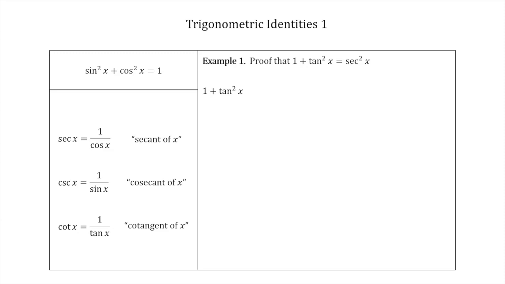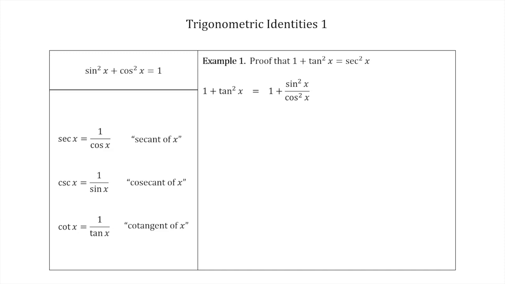Well, hopefully you know that the definition of tan is that it's sine over cos. So tan x equals sine x over cos x. If you don't know this, again, you should make sure you remember this, but that's what tan is defined to be. It's sine of x over cos of x. We don't often need to know this, but in this case we do. So 1 plus tan squared of x is 1 plus sine squared of x over cos squared of x.